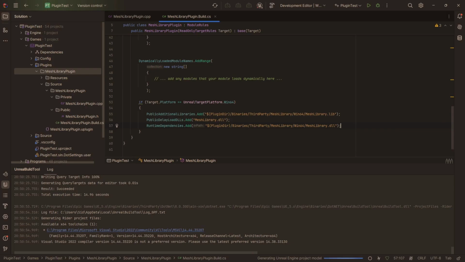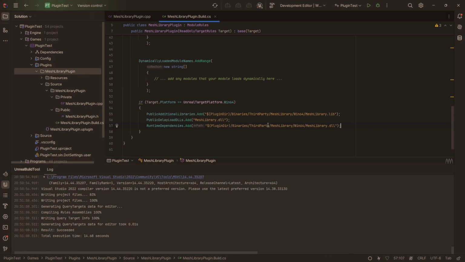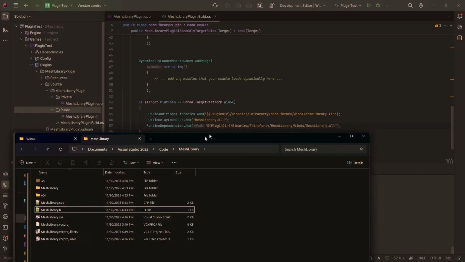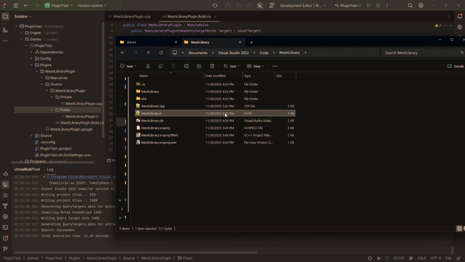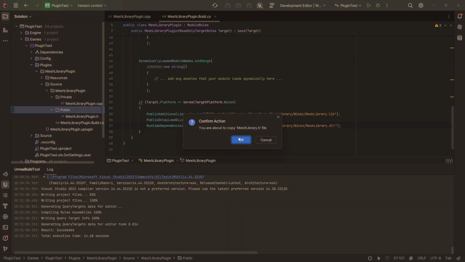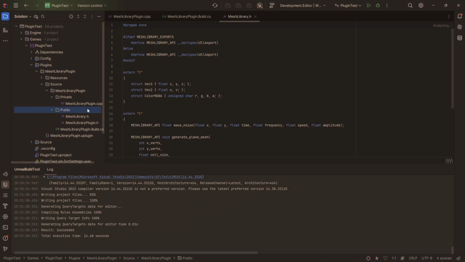Now the last thing I need here is the header file for the DLL in the public folder, right? So I'm going to search for that from the Visual Studio project. So this is my Visual Studio project. I have the mesh library header file right here, and I'll copy paste it inside the public folder of my plugin.